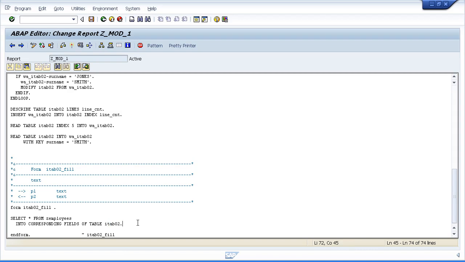Local variables can only be accessed within the subroutine where they are declared. Once the system finishes processing code within our subroutine and control passes back to the main body of our program, all the local variables can no longer be referenced. Now, some of the benefits of using local variables are that the variables only have to be available in the subroutine, so there's no point making them available outside. So by declaring them inside the subroutine, we save a little bit on memory usage.